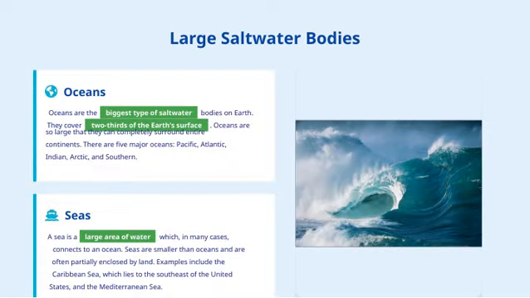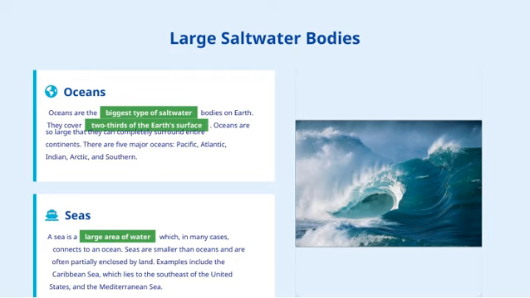Oceans are the largest type of saltwater bodies on Earth. They actually cover about 2/3 of our planet's surface, which is a huge part of what makes them so important. Because of their size, oceans can even completely surround entire continents, creating vast, interconnected water systems. There are 5 major oceans we should know about: the Pacific, Atlantic, Indian, Arctic, and Southern Oceans. Each has its own unique features and significance.